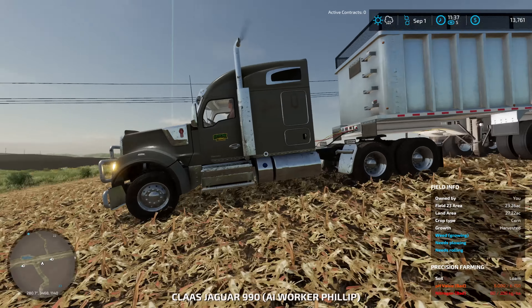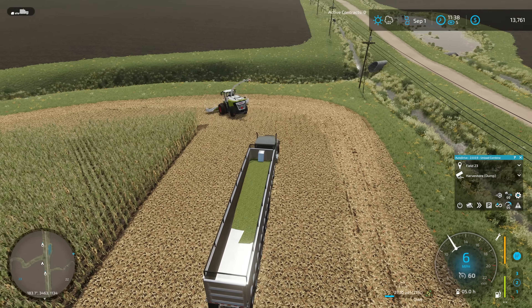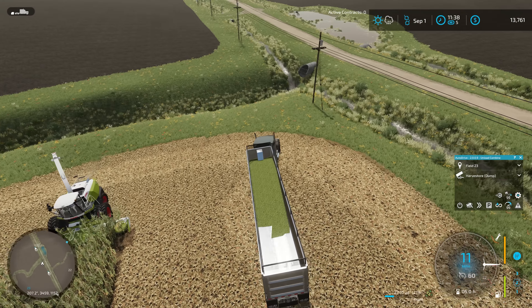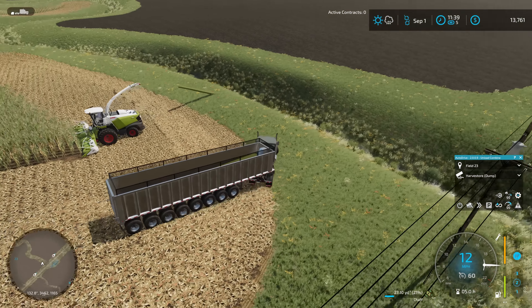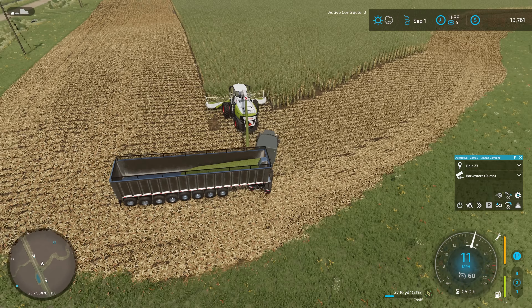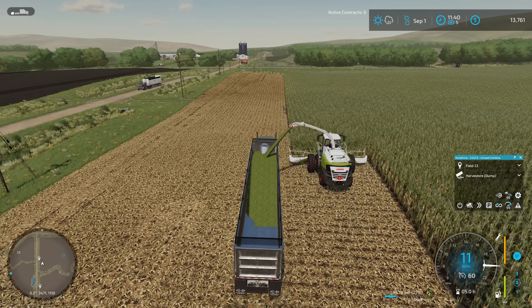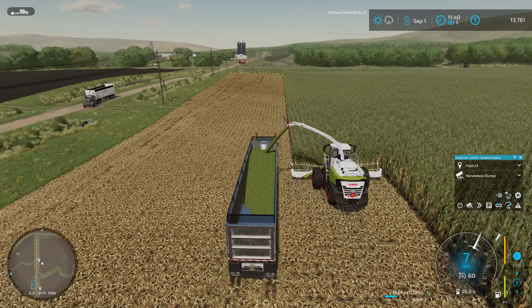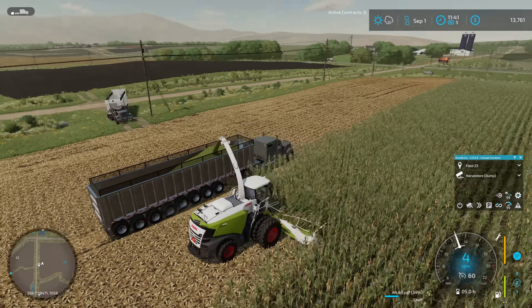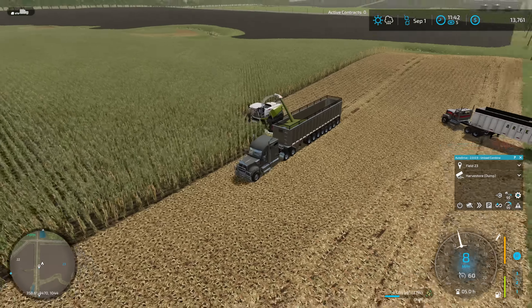If I just hit barn B - barn B should be good. The semi made it! It is actually unloading. Everything's just working out here for once - that doesn't happen very often. It got that whole bit in there. It looks like we've got enough room for probably one more of these little semis in there. I do want to grab the larger semi - we're going to keep driving this guy so that we can take him into the silage bag back on the farm. We don't want to leave that half-filled. We've only got two bags purchased right now so we might as well completely fill those up.